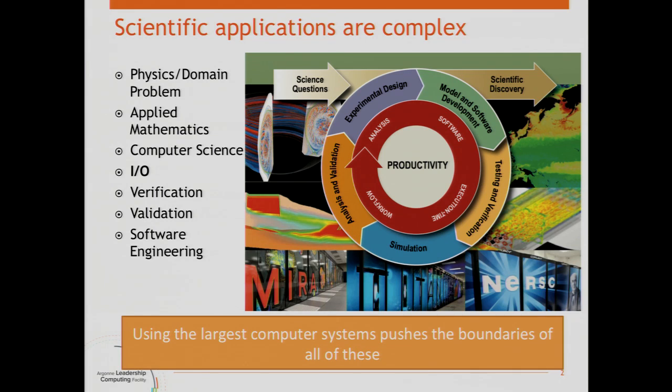When you're writing scientific code, it's not just that you go off and write some code, run your problem and you're done. It's a complicated problem of figuring out what type of problem you want to do, what methods, what applied math you want to use, writing some code, iterating with that to figure out what the problems are and debugging it, getting some results, doing some analysis, maybe rewriting some code. And it never really stops. It's a continuous cycle of developing and iterating.